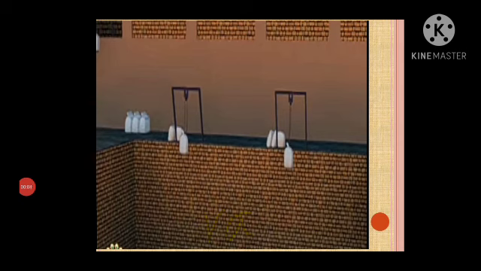Now this, children, you can see here a granary. It was a place where all the food grains were stored. You can see the small cans which were being used, and the granary was on a height. They would supply those food grains with the help of those cans, and with the help of that wheel and that rope they would put it down so the people can easily take the food grains from the granary.